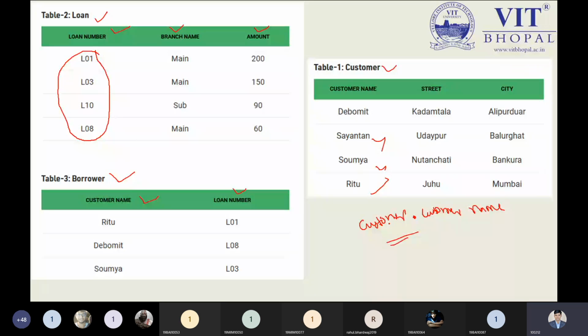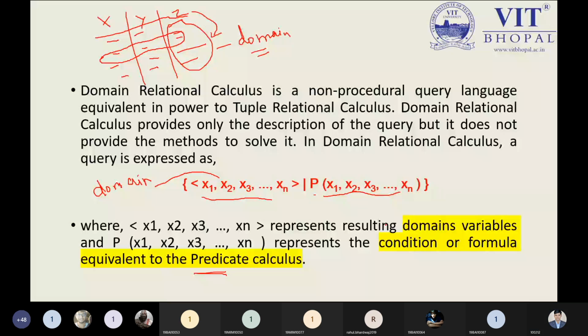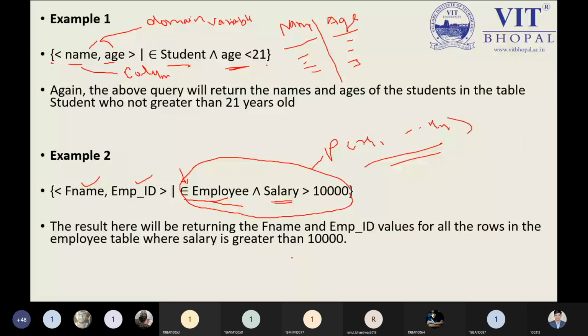Okay. You will be able to solve all the problems if I am sharing them, or if you have any doubt then you can tell me. So this is the syntax you have to keep in mind. I'm saying once again to all, this belongs to domain relational calculus. This is the point you need to keep in mind. If there is any doubt in the syntax, please let me know. It is just unlike tuple relational calculus, so please tell me any doubt on this point. No doubt, sir. Okay, this query is clear to all.